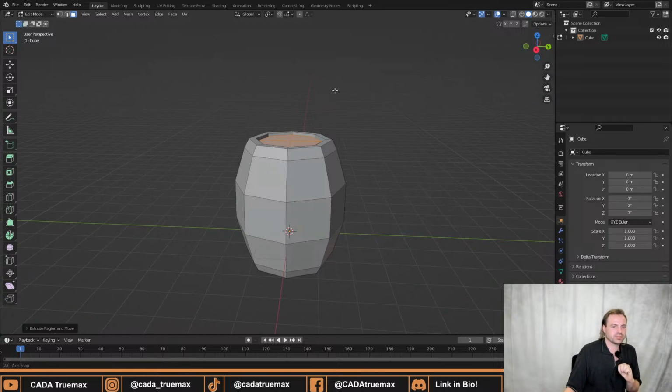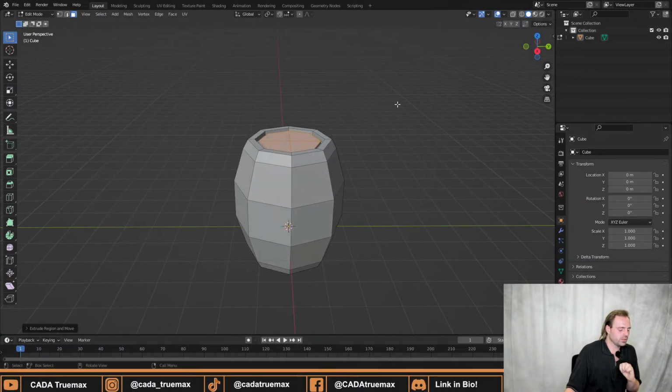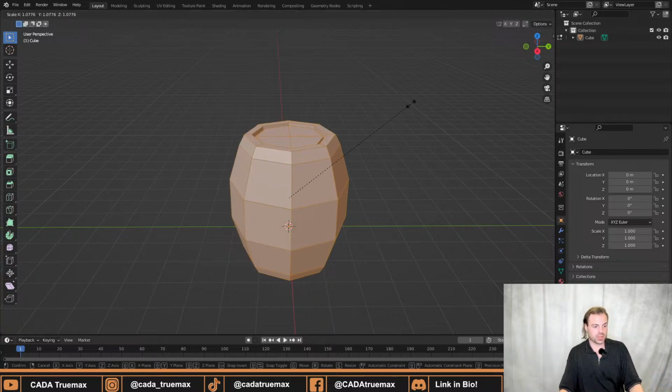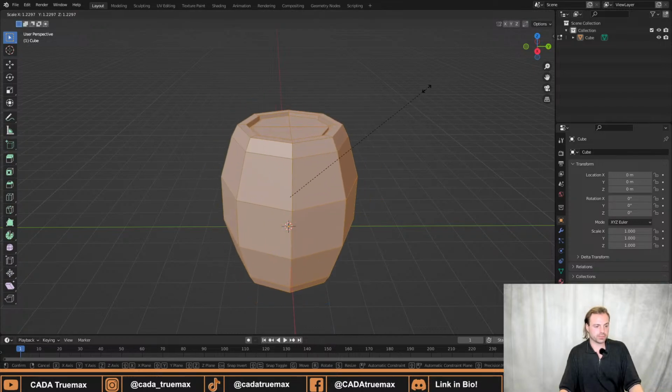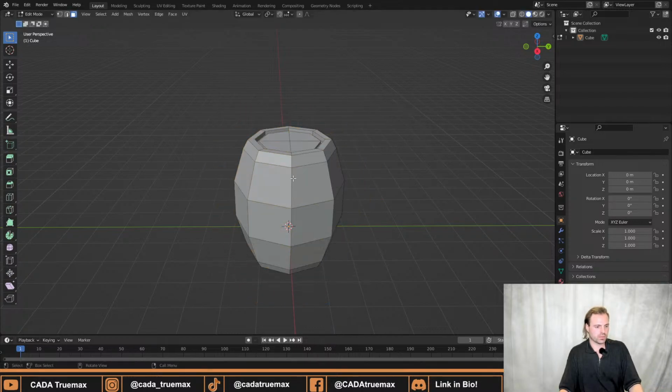All right. Quick question, a follow-up from Stein. He says it scales the whole cube. He's the person who had an issue earlier with the selection. See if you can solve that. If it scales the whole cube, that's because the whole cube is selected. And he needs to press S, hold shift, and then Z to select parts of it, right? Well, that will then only scale in the Z and the Y axis.